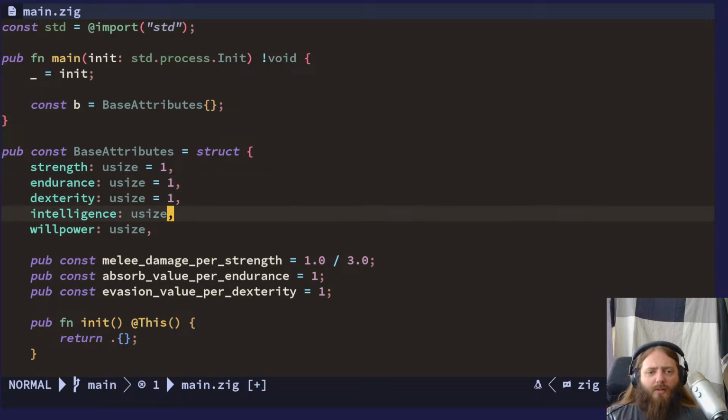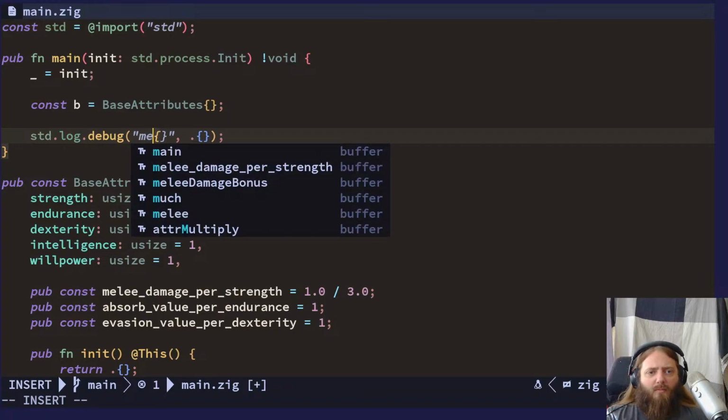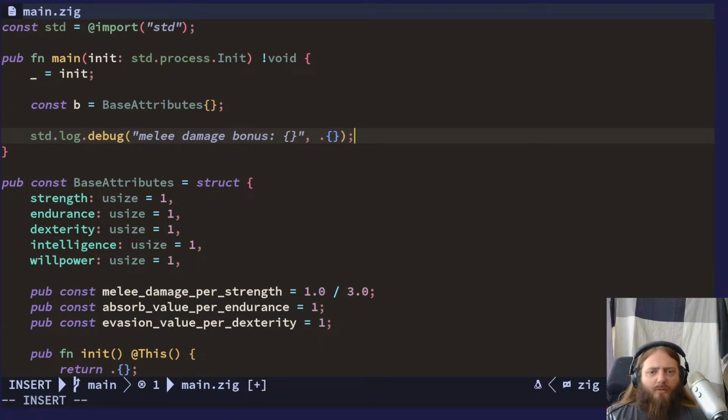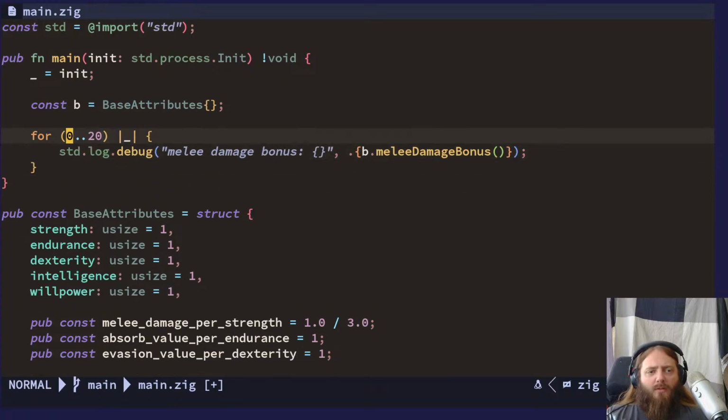Everything starts at 1. And then we want to log out, okay, what is melee damage bonus? And we want to make a loop, let's say 10 values, or 20 maybe. 1 to 21.